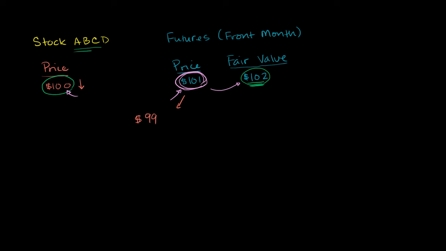Now, if the opposite happened, let's say the fair value is $102, which implies the fair value of the front month futures contract is $102, which implies a $100 stock price. Let's say the futures is actually trading at $105. This is a situation where, since the market closed, the futures market thinks the stock is going to be worth more.